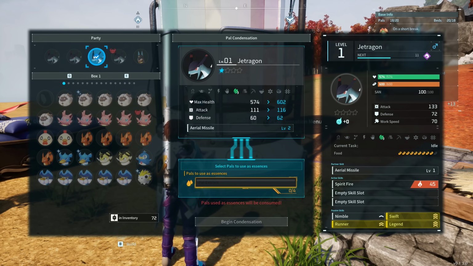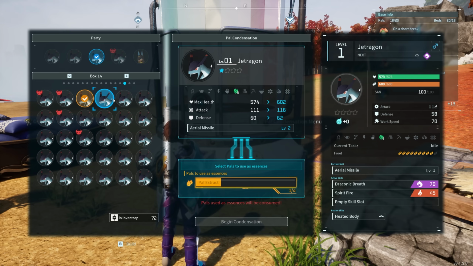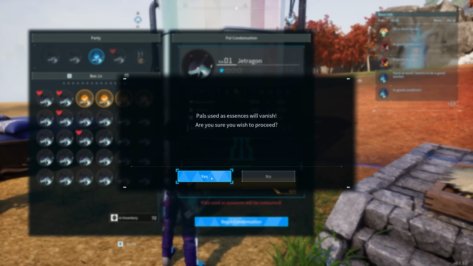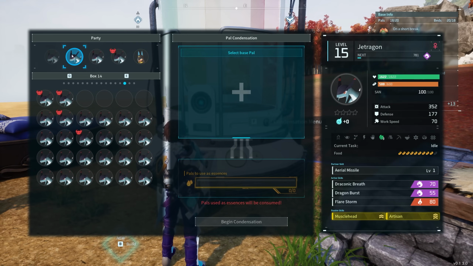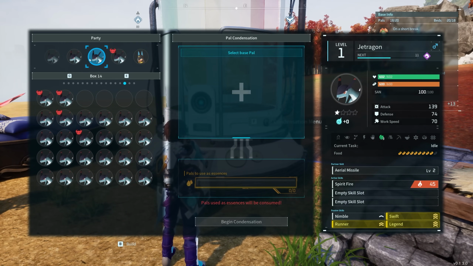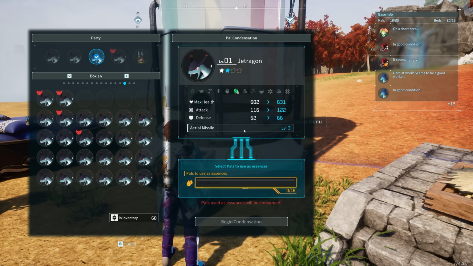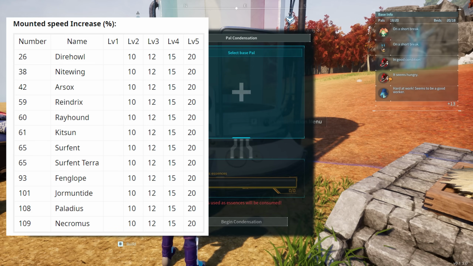We need to start by picking the pal that we want to enhance. After that, we can select other pals of the same type to condense into the primary pal. We need to select 4 additional pals for the first upgrade, and all of them will be lost or consumed by this process. However, the reward is that our primary pal will receive a boost to its main stats: max health, attack, and defense. In addition, its partner skill will also be upgraded. For certain pals that can be ridden, this upgrade will also boost mounted speed.